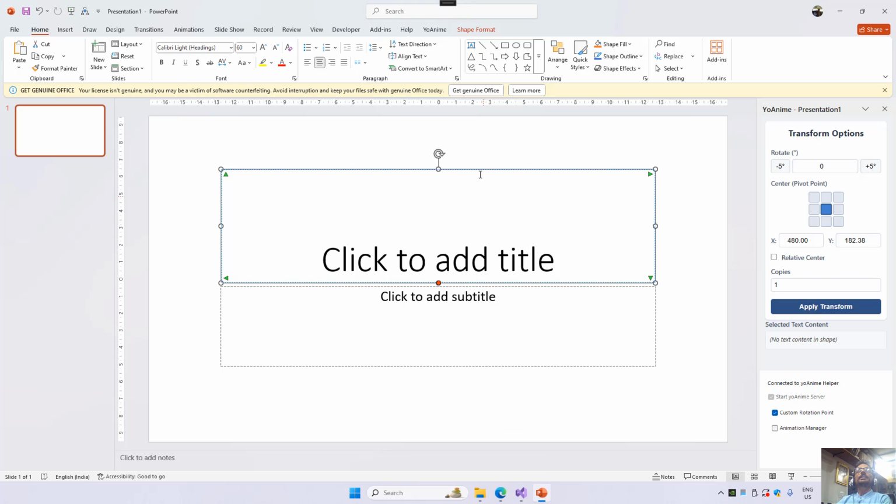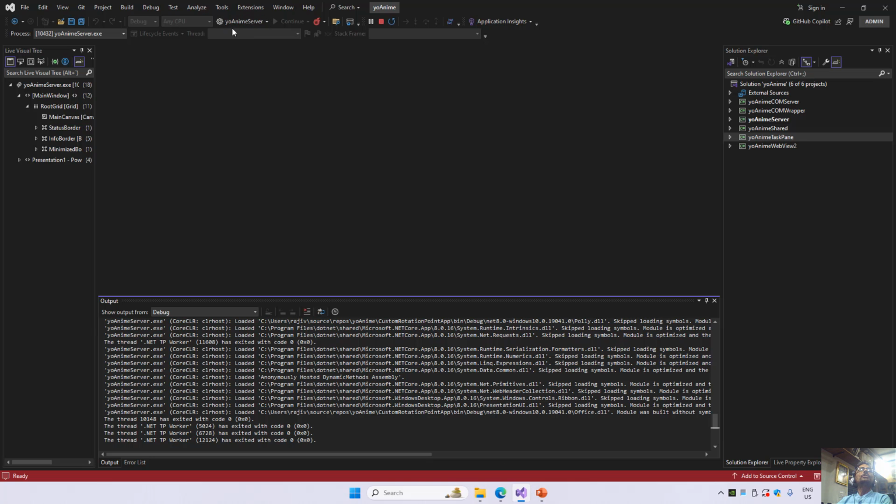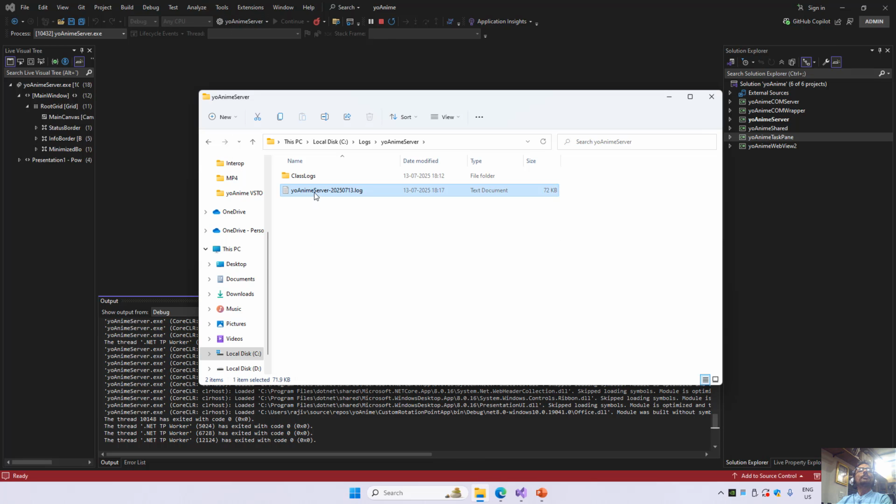As I did these operations here, we have a log file to inspect, and here we have the anim server log files. As you have seen, our startup project is anim server, and let me open the log file of the anim server, and that is a huge list of logs here.